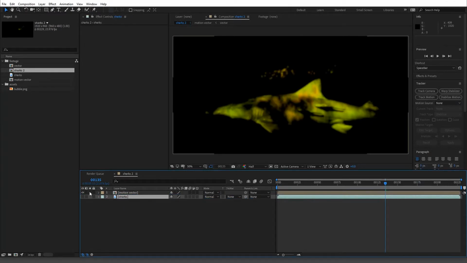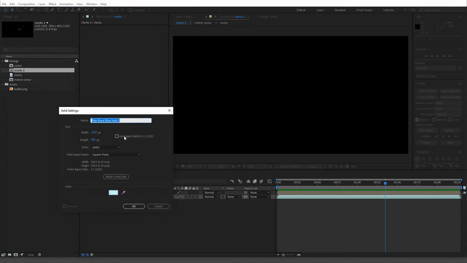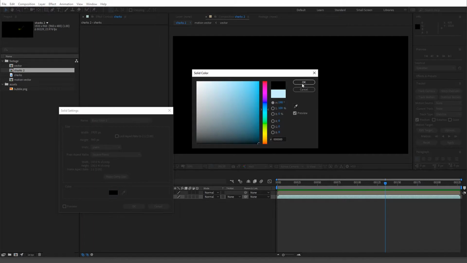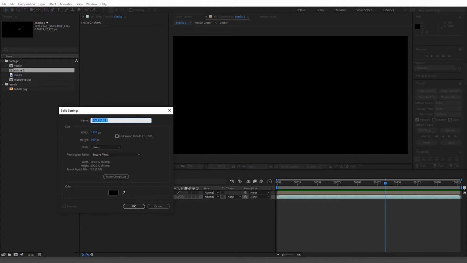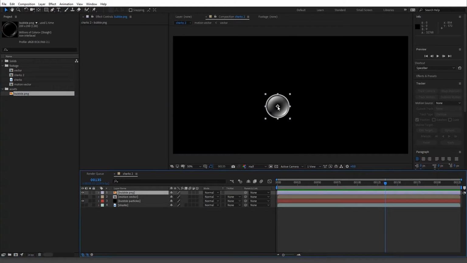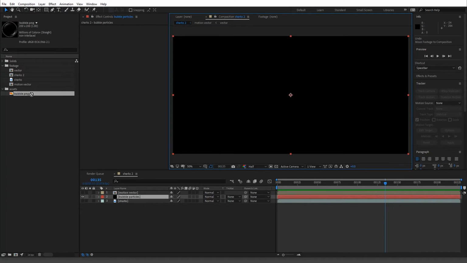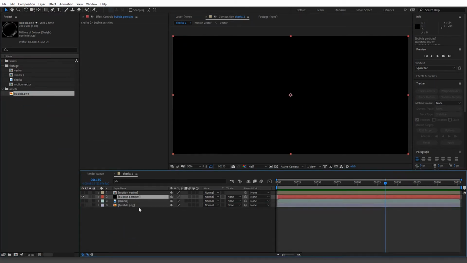So we're gonna put the sharks at the bottom, and we're gonna go ahead and do a new black solid. Bring this over here, because it goes off the screen. Doesn't have to be black, but we'll call this our bubble particles, okay? And I actually have this asset right here. Just drag it on the screen. It's just a bubble because we're going to use a texture. So we're going to drop this down here. And you could find this literally, I just Googled it. It's not the best looking bubble, but it's going to do.